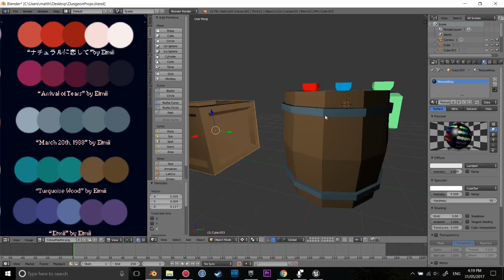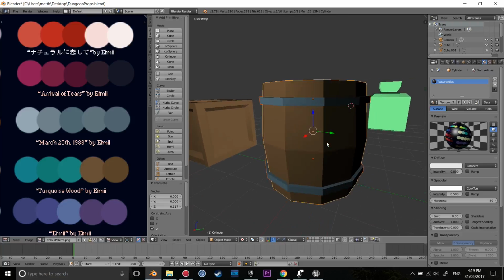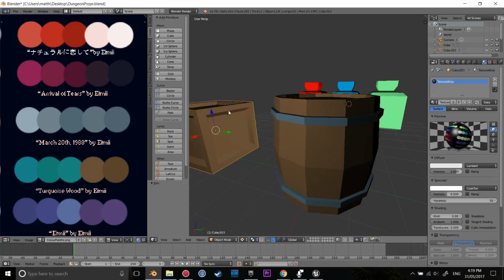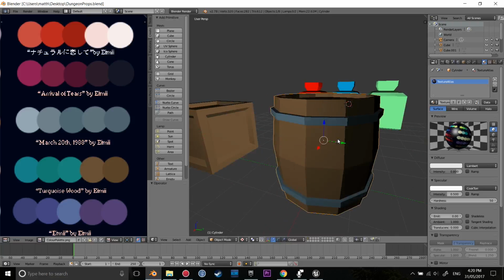And as a little bonus, we want all these objects to be together, these three, the rings, the metal, and the barrel. So what we can do is right click on the ring, right click on the other ring, and then right click on the barrel. We can then press Ctrl J. Let me show you what that did. If I right click on this crate and then right click back, notice it's all together now. So Ctrl J will merge them all together.